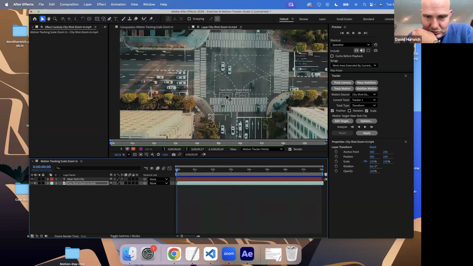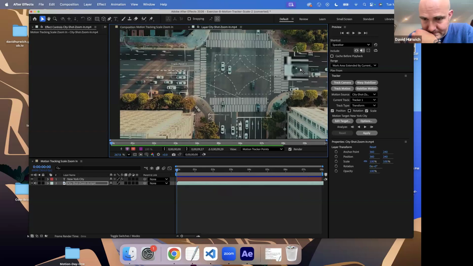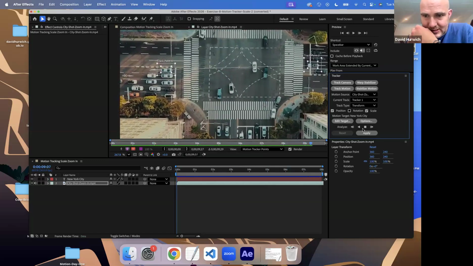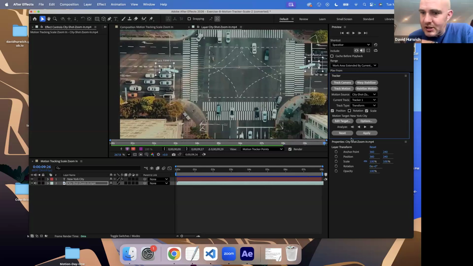All right, so let's do this car and then this car. All right, let's analyze that. Okay, got the data.